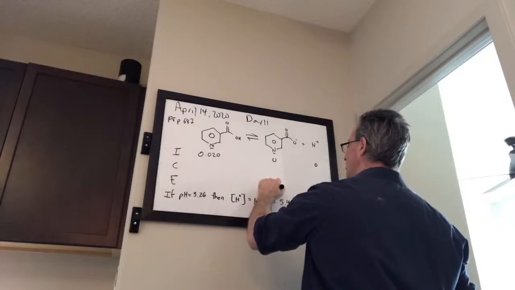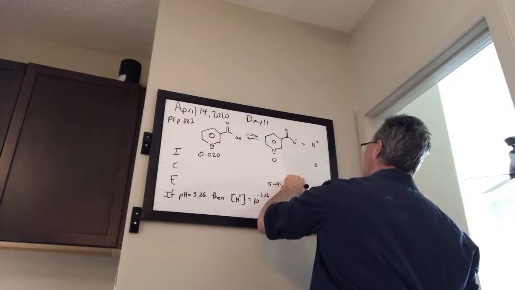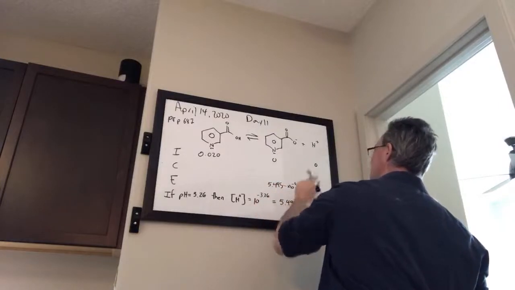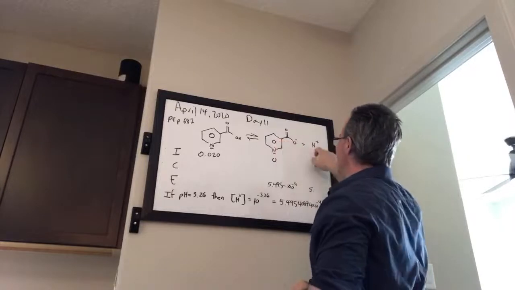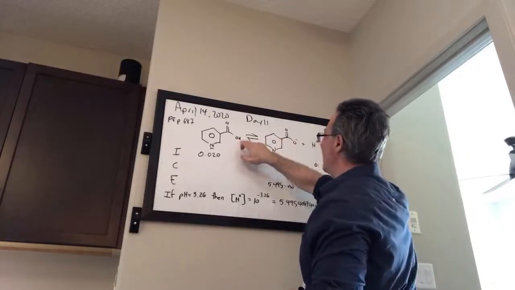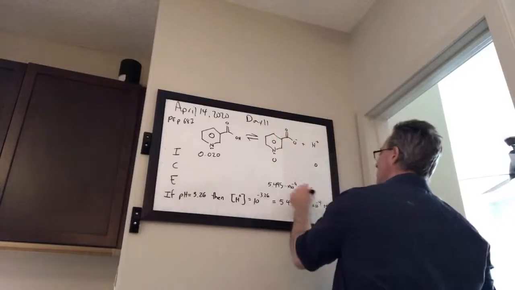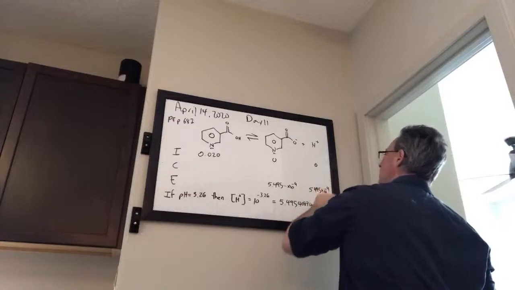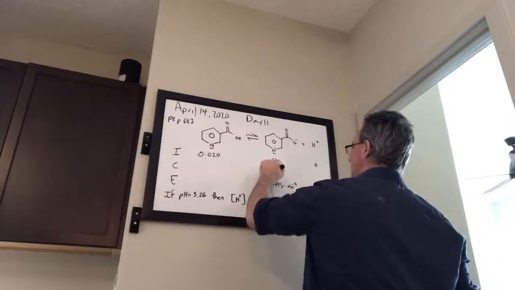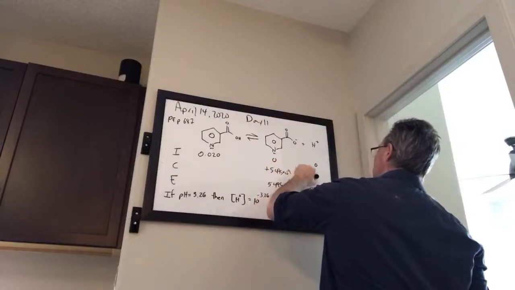And you can write that here because that's at equilibrium. 5.495, etc. I'm not going to write the whole thing. And also for this one, because if you have that much H plus, you also have the same amount of niacinate. Where's the H plus coming from? It's coming from here. So when that dissociates, it produces the same amount of niacinate. So both these numbers are the same. Okay, so it's plus that number, 5.495 times 10 to the negative 4.